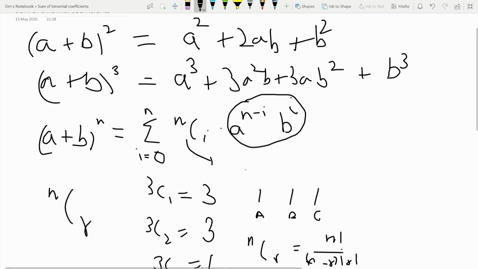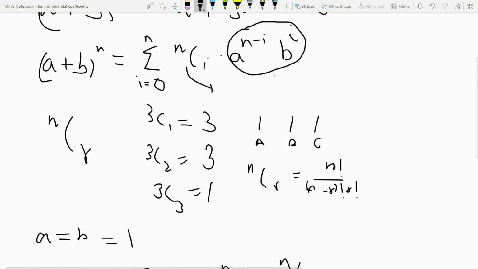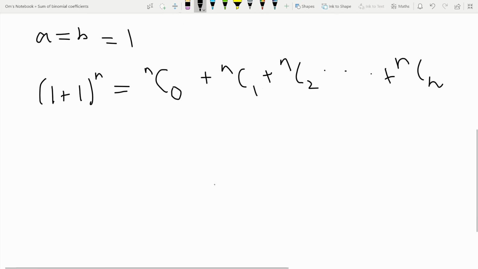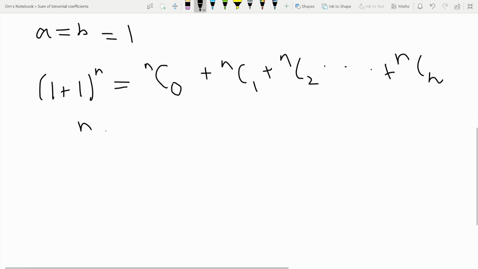You can also cross check the fact that this will again be 1 over here, so we'll just get the binomial coefficients, and so on and so forth till nCn. So what we actually end up getting is nC0 plus nC1 and so on till nCn is equal to 2 raised to n.